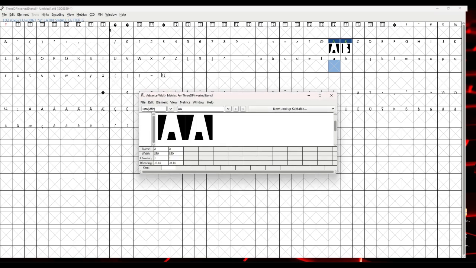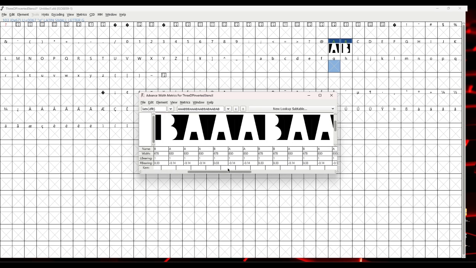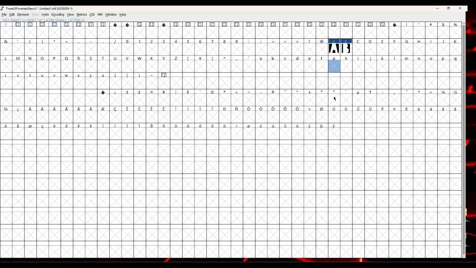So now I can type A, B, B, B, A, B, A, B, B, A, B, A, B, A, B. And they are all the same height, and they are all the same space apart. And I like the spacing between the actual letter, right? I believe that I can auto width all of them at the same time. But even if I can't, I can do that one at a time faster if I just do it at the end.